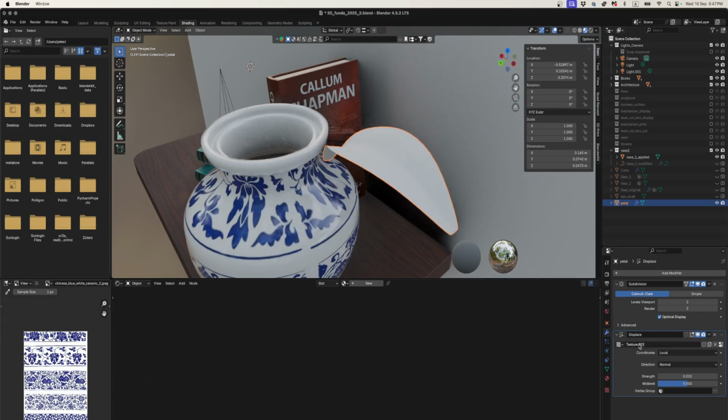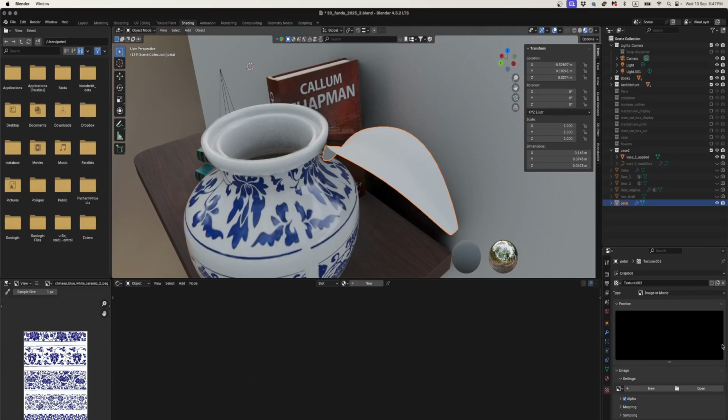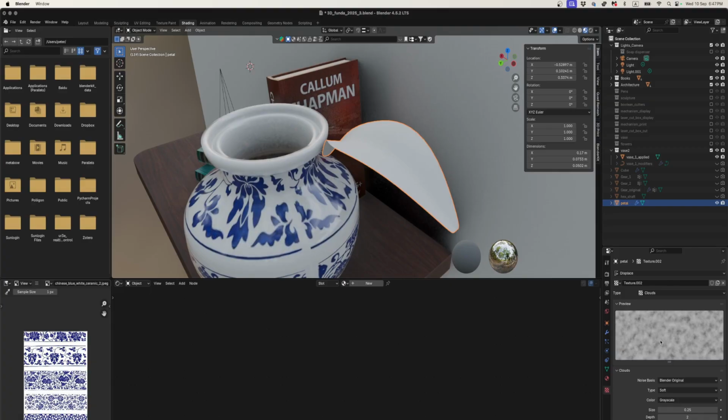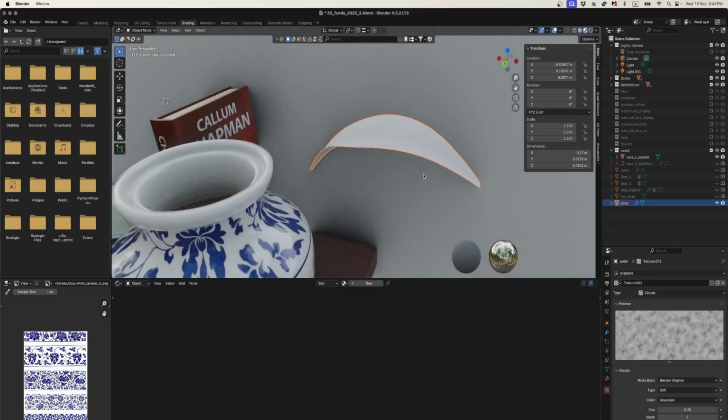So I'm going to click New, and I'm going to go into this little tab here to go into the settings. And we can put anything we want here. We can put pictures, we can put your face, anything you want. I'm going to go into clouds, and that's just going to generate some noise. It's going to make this sort of randomized, smooth noise pattern. And what we want is for that pattern to distort our shape. The way that's working is that white pixels or light pixels are going to go up, and dark pixels, gray pixels, and black pixels will go down.